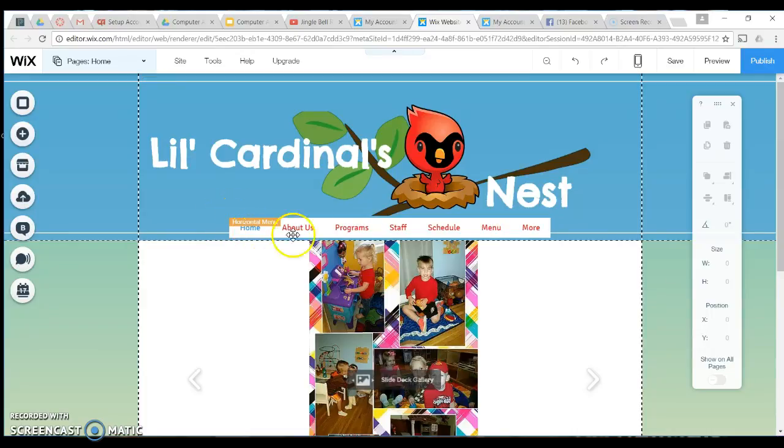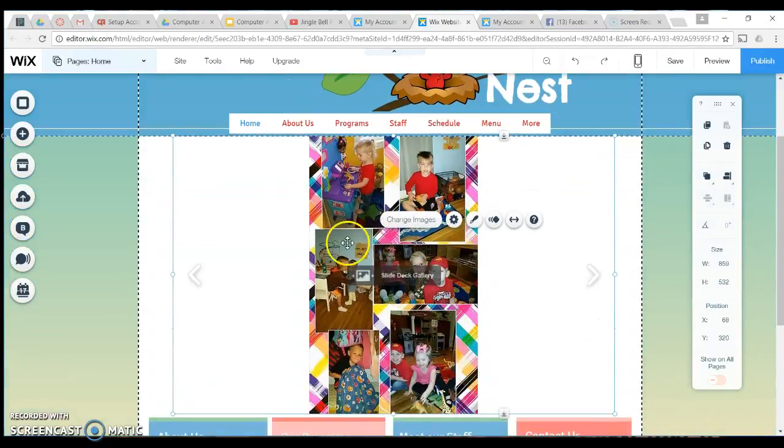Okay, so the basic logistics of how to navigate this site. First of all, everything is clickable. Okay, mostly everything is, you can change it just by clicking on it. This one's a little different. I'll explain that here in just a second. But these pictures, for example, if you want to see the pictures, this is actually a slideshow, but you can't navigate it unless you're in preview mode.